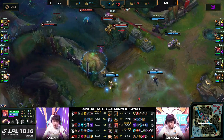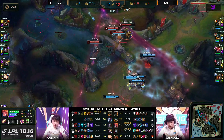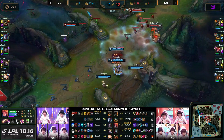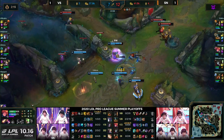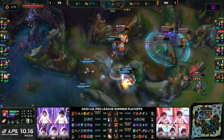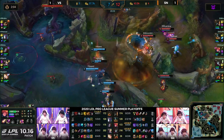Jhin ain't going to slow down anytime soon — both of these carries scale exceptionally well. Curtain Call to start a fight here, Trushot Barrage to answer somewhat — Kent Cold not going to do a whole lot though. Suning trying to do what they've done in the past two games — create this vision disparity in the river — and we always know V5 are just going to walk straight into the jungle. V5 now getting onto Sofm — cannon barrage onto the rest of the squad as Bin steps forward.